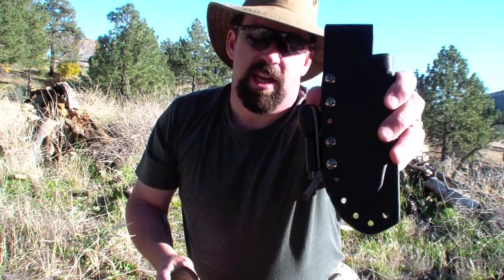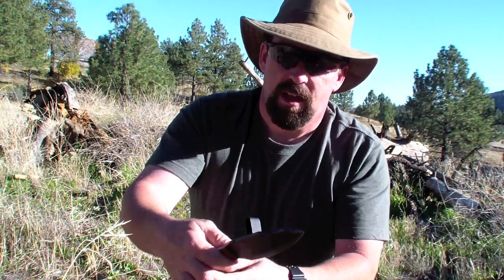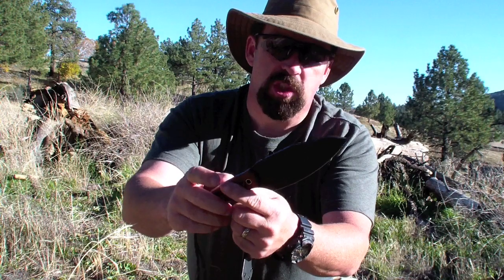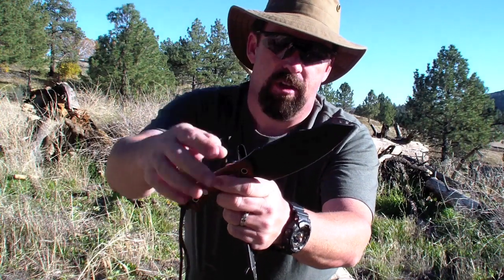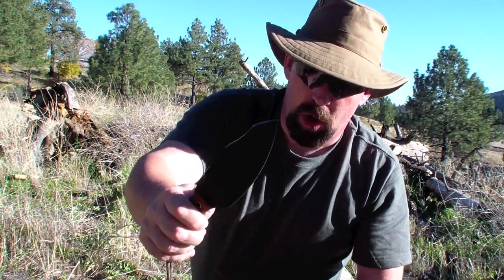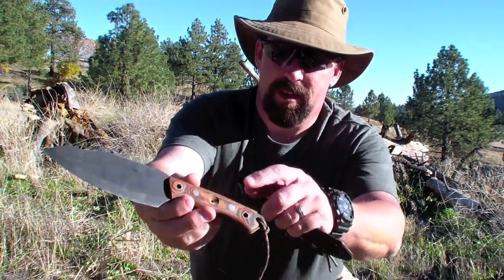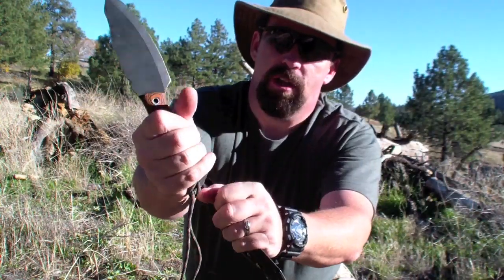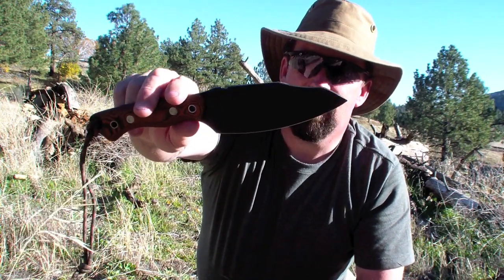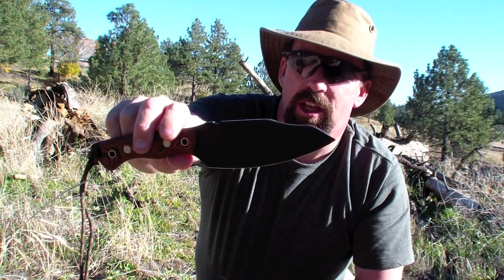The Kydex sheath is outstanding. I added the fire steel myself. There's so many different tools that are on this knife, with the fire steel striker, the scraper, the anvil, making an awesome bow drill divot with that, the block for a bow drill, the hammer on the back that you could also scrape out with. So there's a lot of things you could do with this knife. Now, there's no one knife fits all in any category, but for this intended purpose, for bushcrafting, I think this is the knife right here, one of the knives currently that's out there.